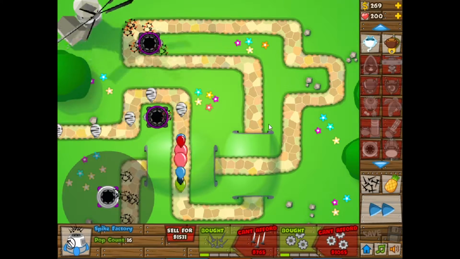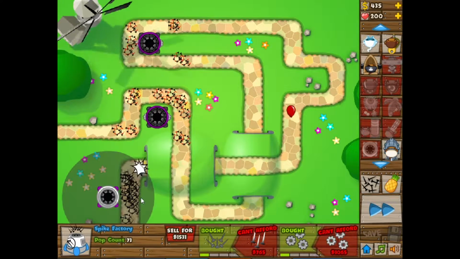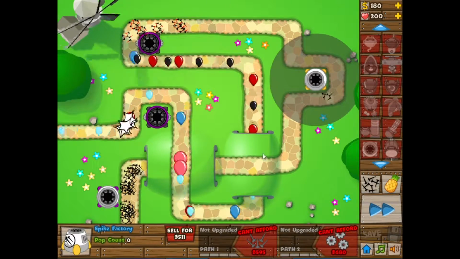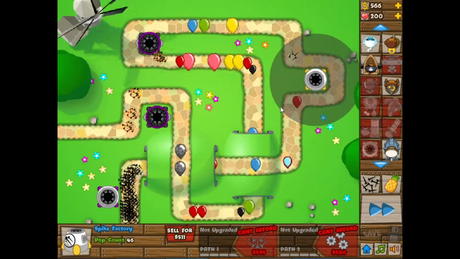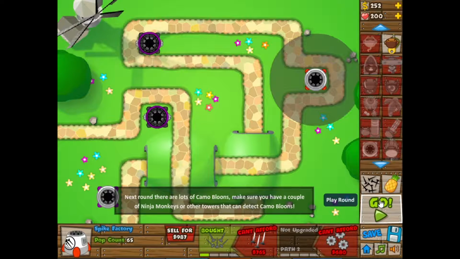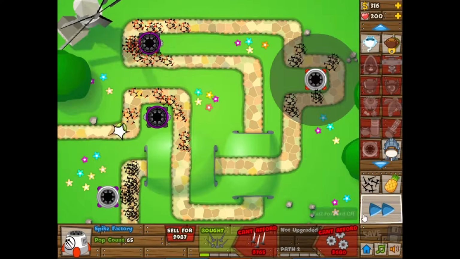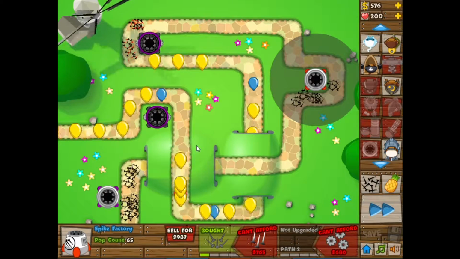Here we go. Ooh, listen to that pop. Oh, okay, they're getting through. Okay, gotta resist the retreat in these towers. Bam. I mean, not those kind of new towers. Like these kind of new towers. Ooh, lots getting through. This is not looking good. Lots of camo. Okay. They want me to get monkeys. Ninja monkeys. Ha! Well, as if. I got these ones. Ooh. That was quick.